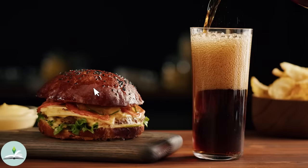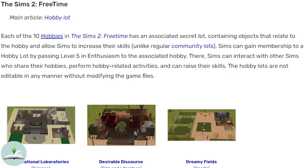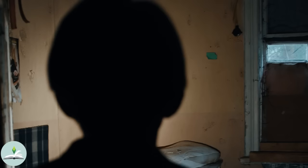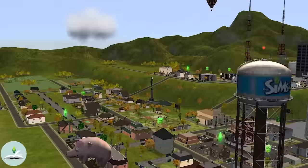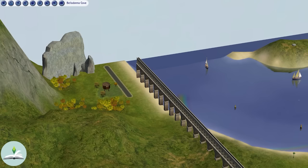There are a few hidden lots within The Sims 2 and its expansion packs that are hard to find or get into. Some are to do with hobbies and free time, which you can access once you develop skills in a particular hobby, or in university when you become a secret society member. However, there's one particularly creepy lot that isn't accessible by gameplay. When you select Belladonna Cove as your preferred neighbourhood, if you press Tab on your keyboard and look around, in the corner of the map by the bridge, you will see a creepy little hut on a road closed off on both sides.